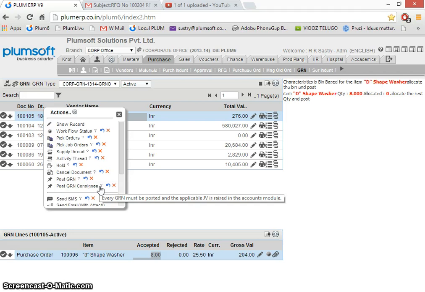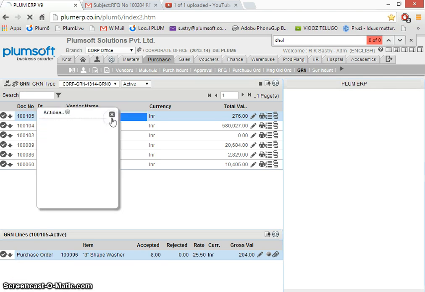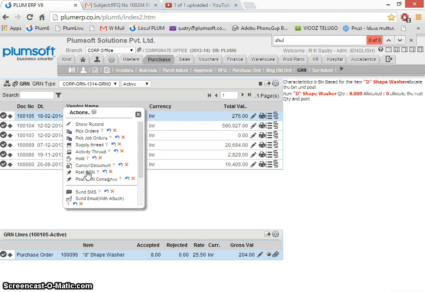Since this is a shelf based material, it's restricting that unless you allot the shelves to that, the material cannot be posted. So let's just wait. You will notice when we were trying to post the record, it's restricting the activity, as this particular washer needs to be placed in a particular shelf, and then only you can post it.